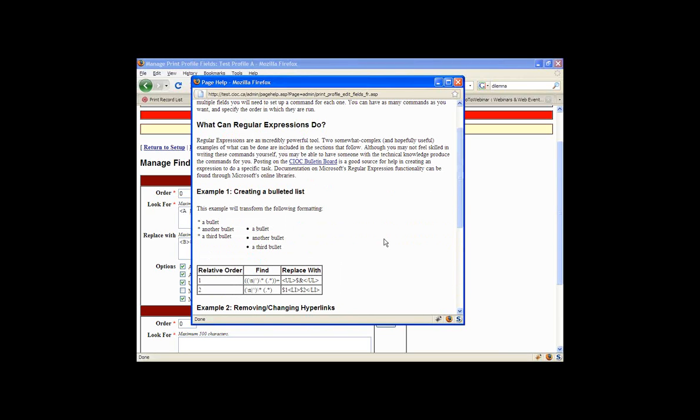In the page help itself, I'm suggesting that the place to get help on regular expressions is the bulletin board, because there is not an expectation that you as a regular user of CIOC would understand how this works. Although, as I say, if you're interested, this is something that's very, very common, and there's lots and lots of documentation on how regular expressions work. So there's no shortage of information out there to teach you how to do this if you're interested. But you don't need to learn.